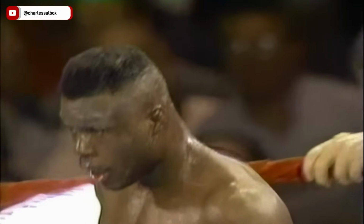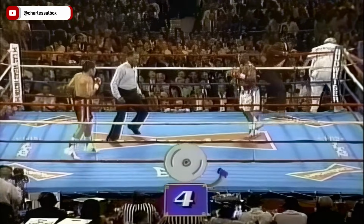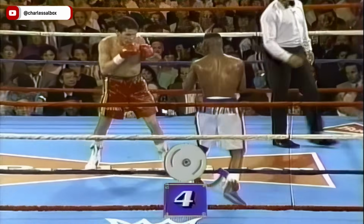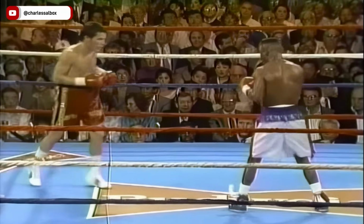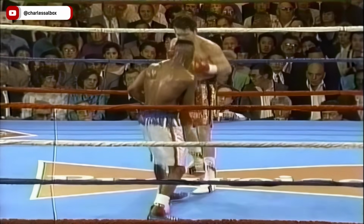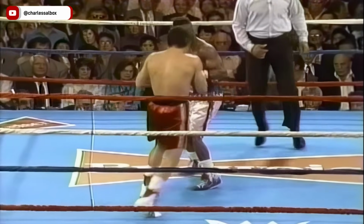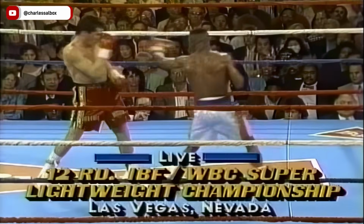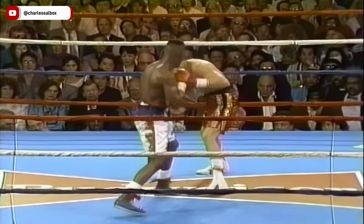We talked before this fight about Taylor allowing that Philadelphia fighter ego to get in the way of a disciplined fight. He stayed disciplined, and Chavez, it seems to me, Ray, is the one who has gone away from what his strength has been, and that's the body attack. In fact, it's very impressive with Meldrick Taylor thus far. He's been boxing, he's been moving in and out, and every so often he gets inside and throws a few punches.